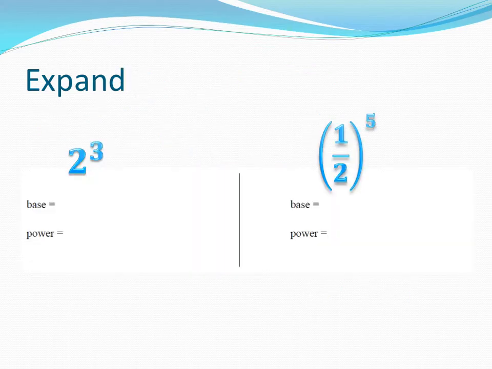Let's take a look at two examples. Here I have first 2 to the third power. Let's talk about first, what does this mean? 2 to the third power means I'm taking 2 and multiplying it by itself 3 times. So my base here is 2, my power is 3. 2 to the third power would mean 2 times 2 times 2, which I can certainly evaluate to get an actual answer. But again, what we're talking about today is the meaning of power and what we're actually doing here. So we have a base of 2, power of 3, 2 to the third power.